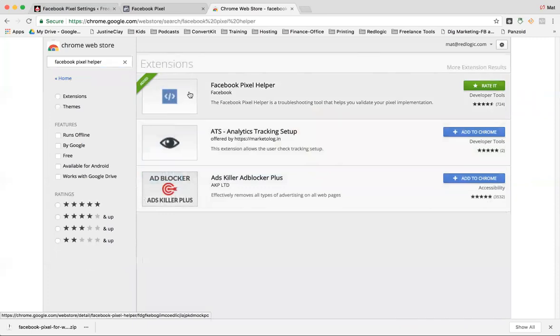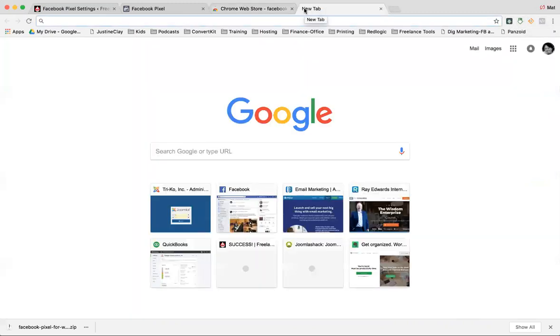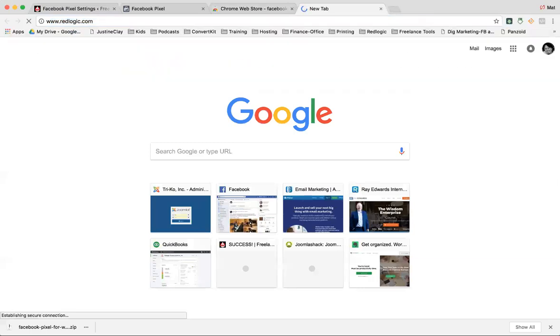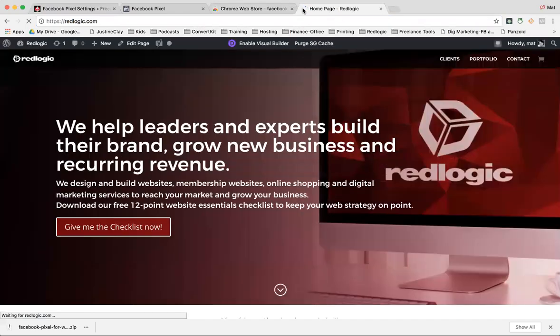And it is a tool that you'll just click on it and add to Chrome. I already have it loaded on my browser, and it's right up here. It'll install in your toolbar. Now the cool thing about it is you can open up a new window and check and see if the website that you're on, if it's your own website, you can check and see if a pixel loads.